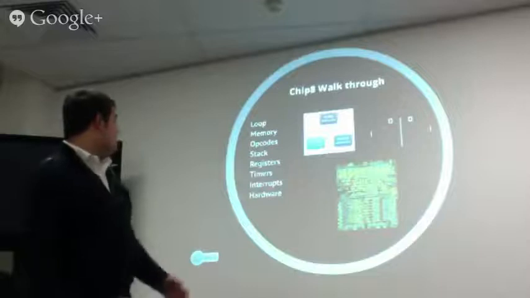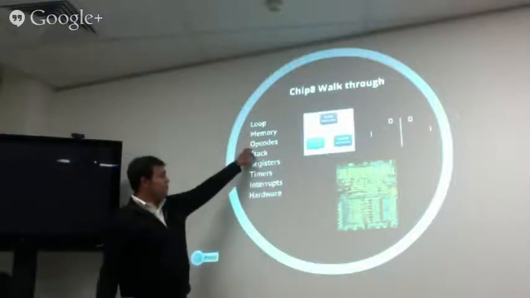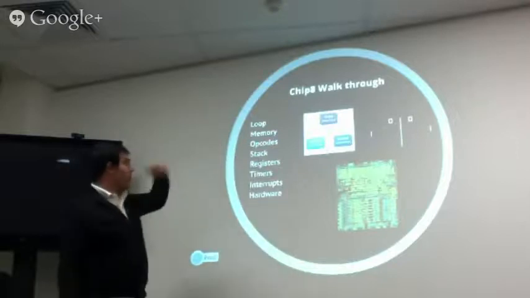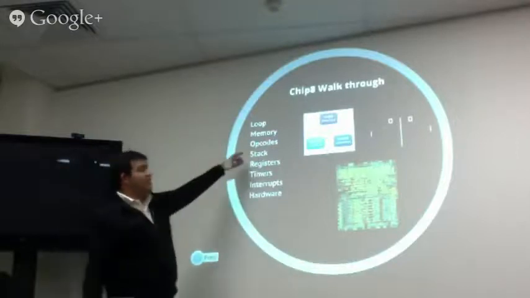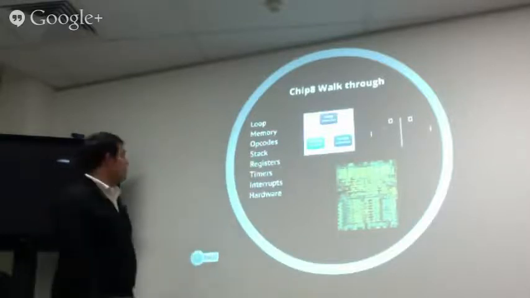But there's a bit more. It gets a bit more complex. You don't just have a loop in memory. Opcodes are what we call the instructions you grab from memory. The stack, anyone that writes programs will know what a stack is. It works exactly the same way, but on a lower level.